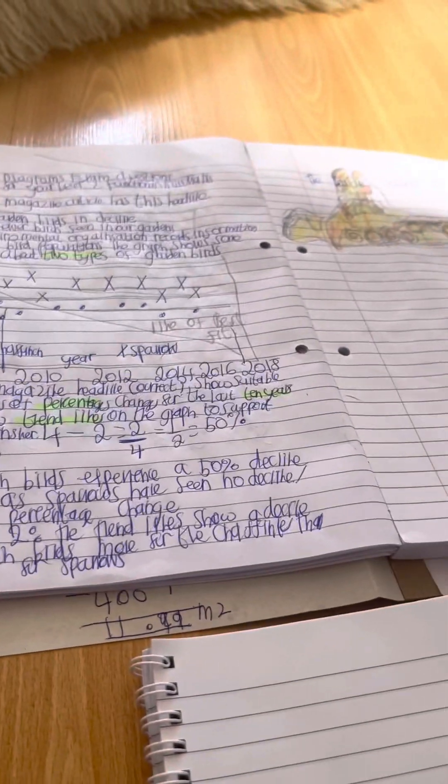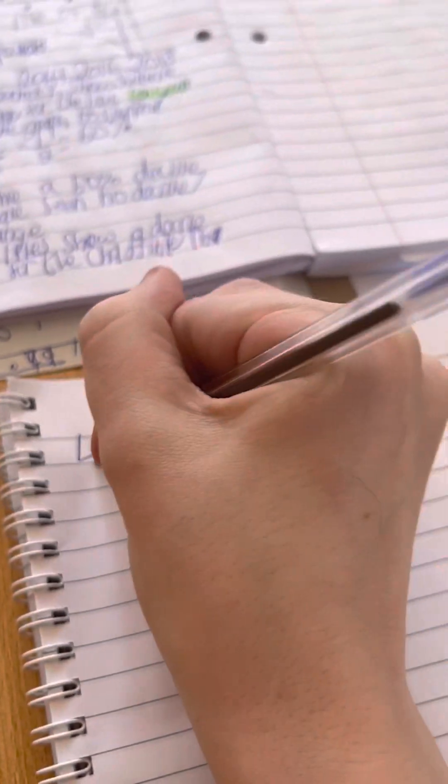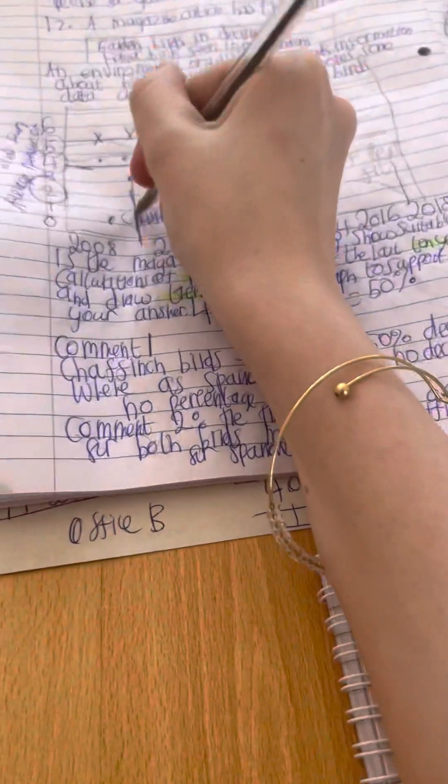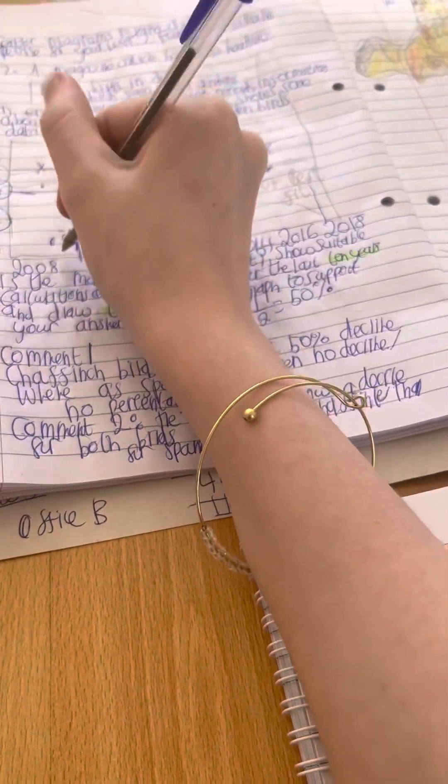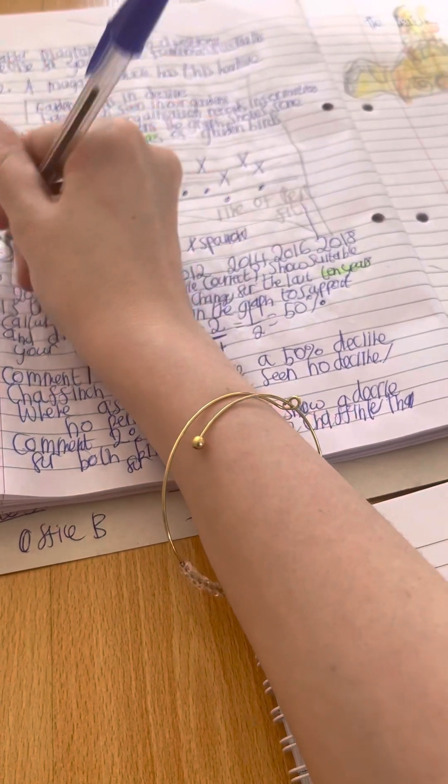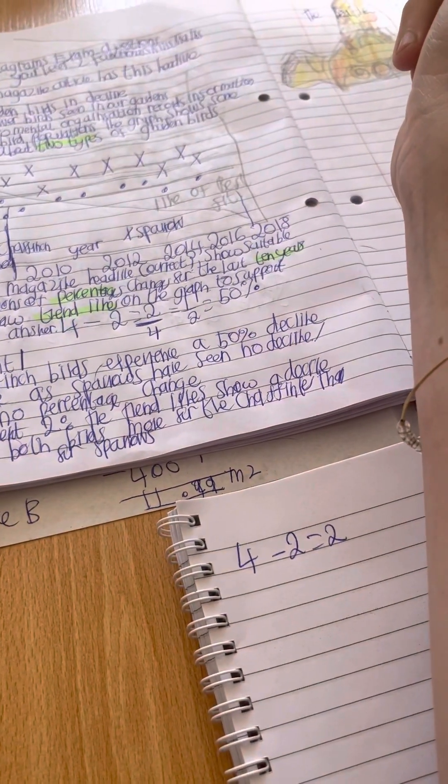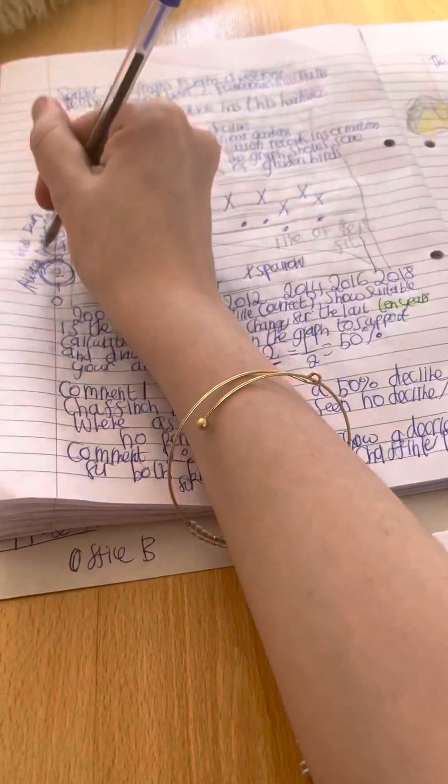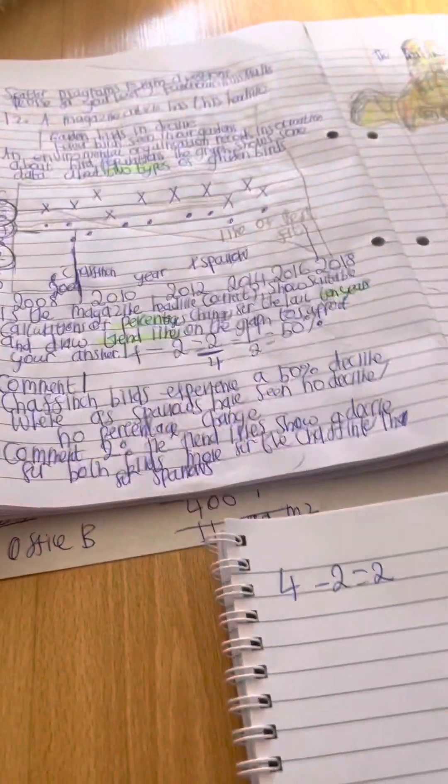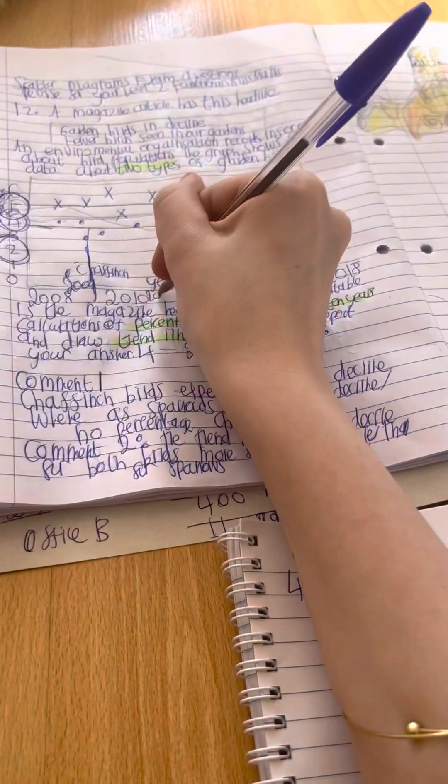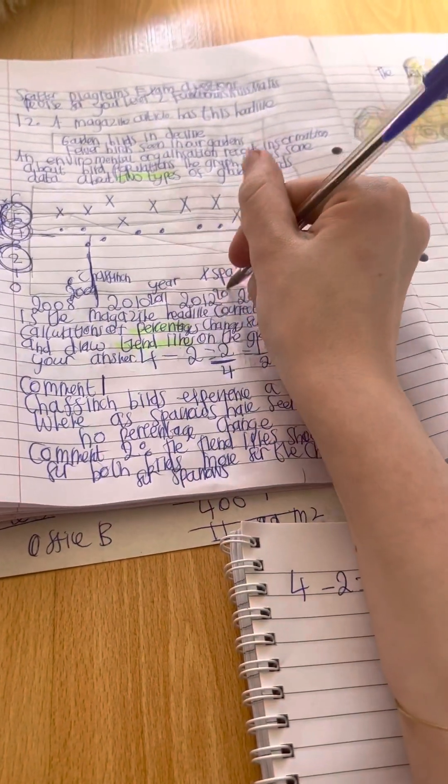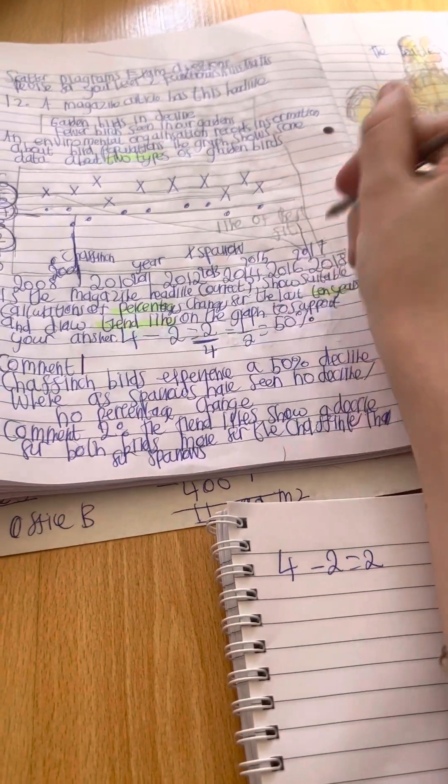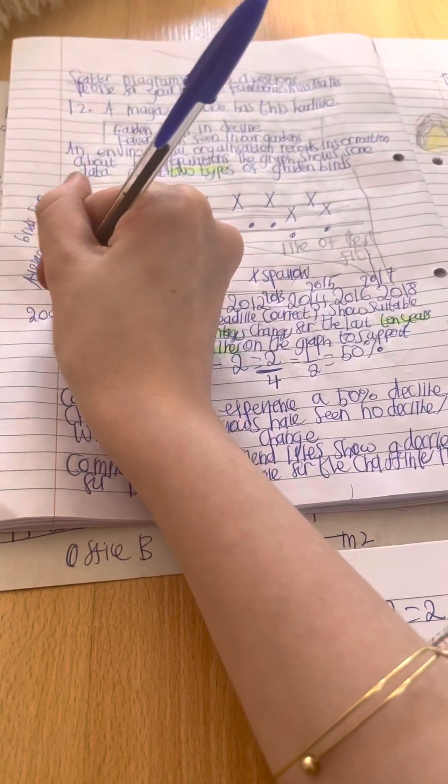The first thing to do for the calculation is we need to do 4 take away 2 will give us 2. And have a look here, it's between this category here. So 2009 is 2 and 2010 is 4. Then if we go up we've got 5 here. So look here, you can fill the missing ones. We've got 2011, fill the missing ones, 2013 there, 2015, then 2017. Just fill the missing gaps. And you can put 2007 here if you want to.